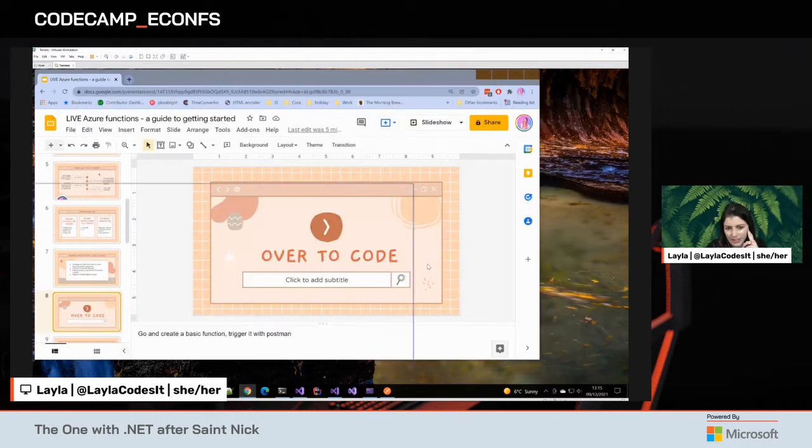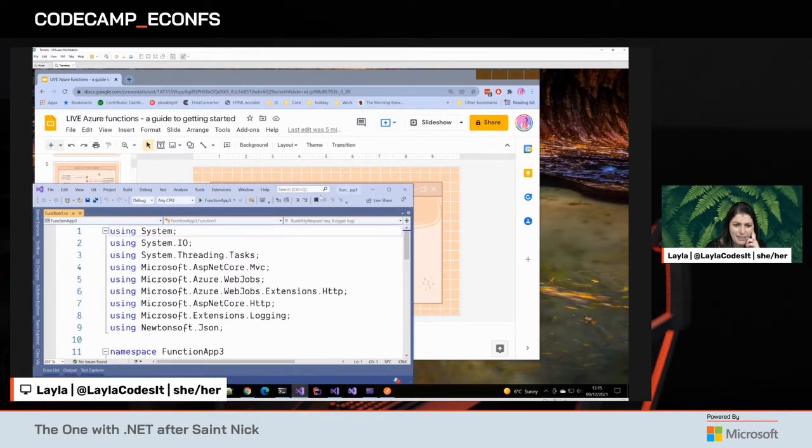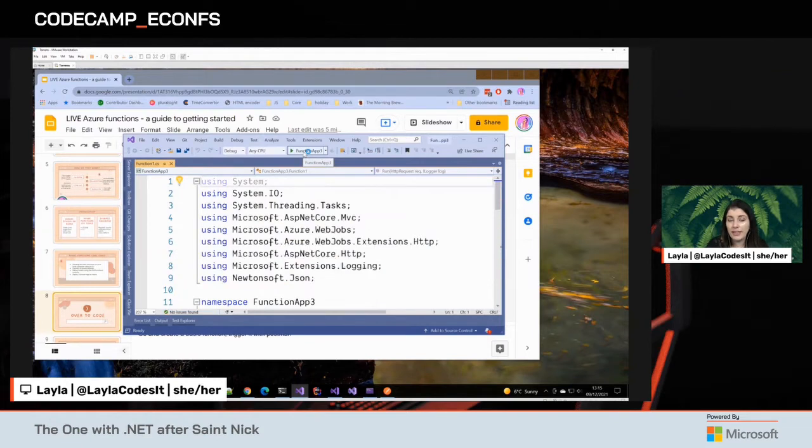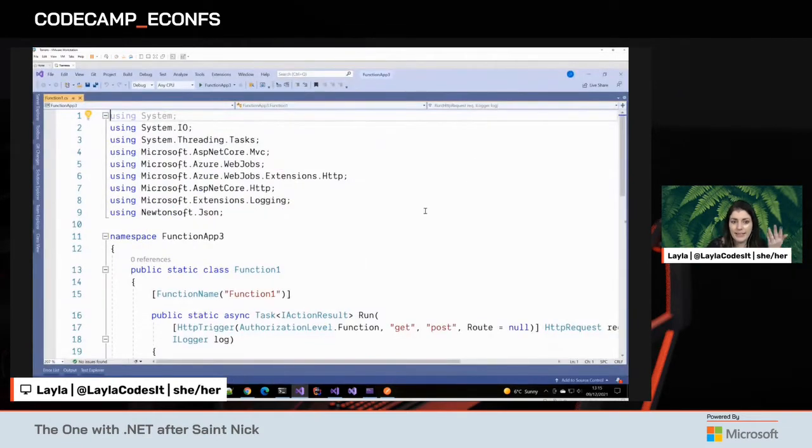And eventually, here it comes. Ugh, why is this blue? Does anyone else have this problem? You have your theme on Visual Studio, and then you open it up the next day and it's in blue. I don't understand this.